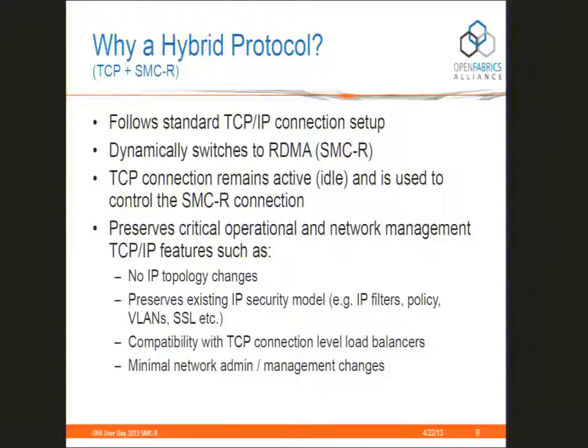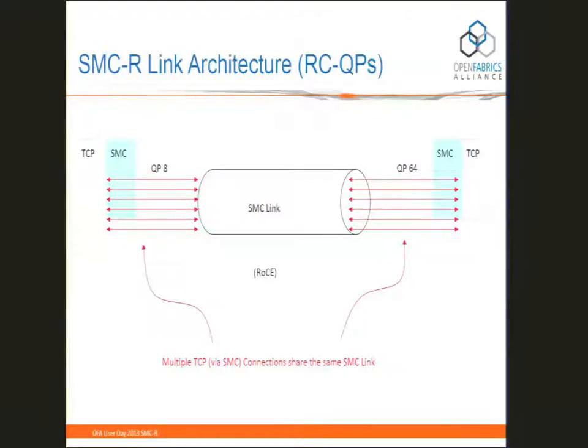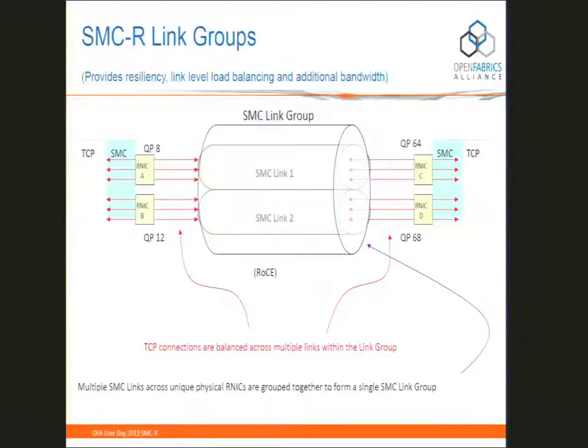And then again, once you have this enabled, the operational and management day-to-day operations are essentially unchanged because you're managing your IP network, and the way we've integrated is that the RDMA semantics are displayable and the metrics are available with your TCP statistics. The way this works is that negotiation will create a reliably connected queue pair, which in the architecture we'll call an SMC link. On this link, we will associate all the TCP connections between two peers. That could be a dozen connections, for example, or it could be hundreds. The way we handle hundreds is we allow the SMC link to increase. We bond queue pairs together across physical unique paths.